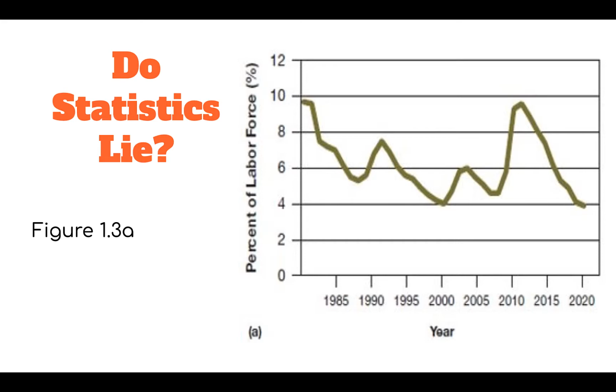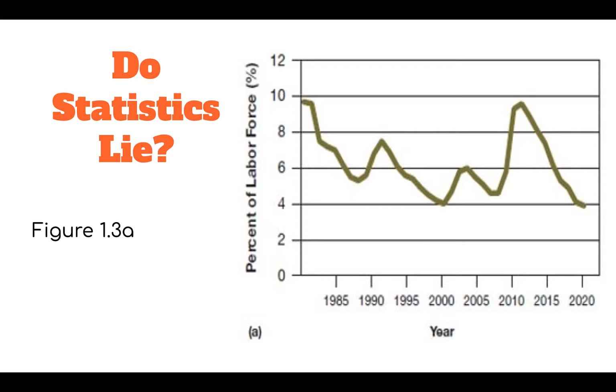So, analysts can spin their data to encourage readers to reach various conclusions. So these couple graphs I'm going to show you are based on the same data, but the way they are constructed suggests different outcomes or different results. The scale that's used in this graph gives the impression that the employment rate displays a lot of volatility. Like, look at it, it's going up and down, right? And over time. So you have the percent of the labor force, and then you have this specific year set, what looks like from about 1980 to 2020, right?